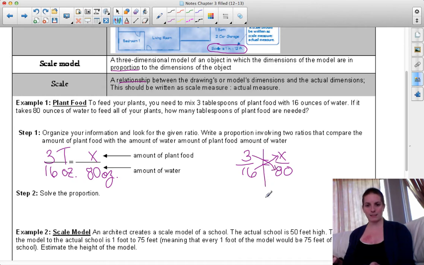Again, we're still staying balanced, so we end up with a left side. That's where I usually put my variable, but you don't have to. 16x is equal to 3 times 80, 240, and then simply divide both sides by 16, so that we end up with x is equal to, should be 15. Let me double check. I would do 24, that would give me 3 and 2, so 30 over 2 is 15. Yes.